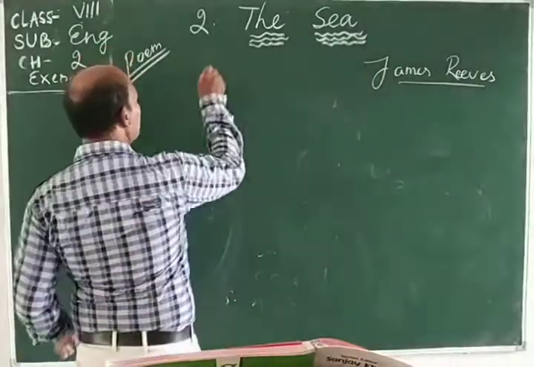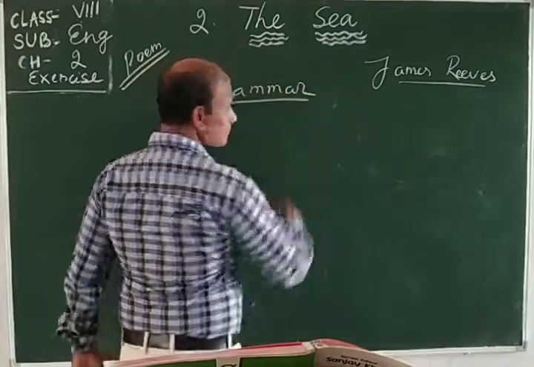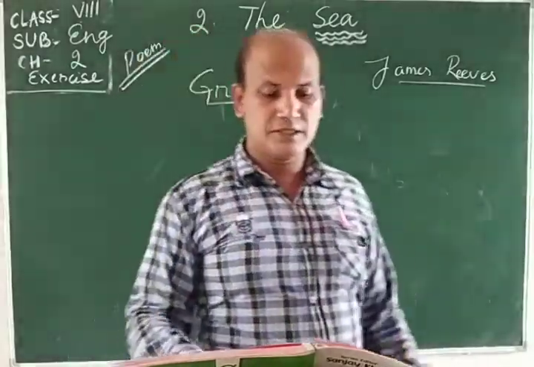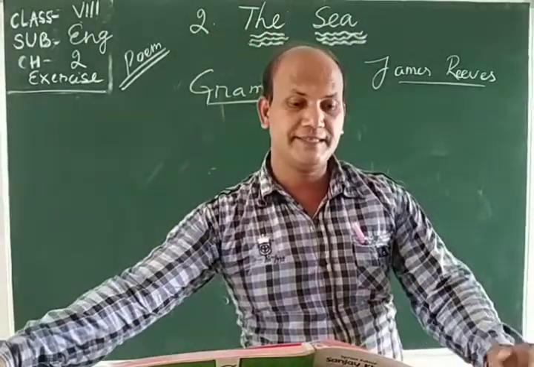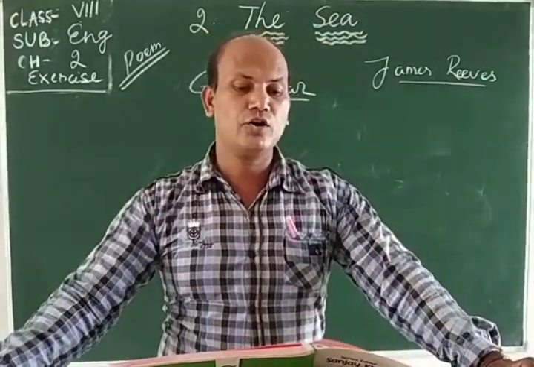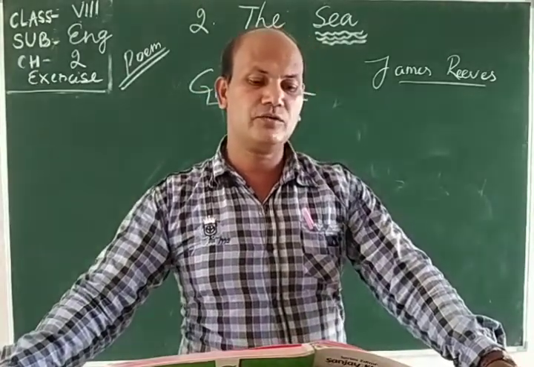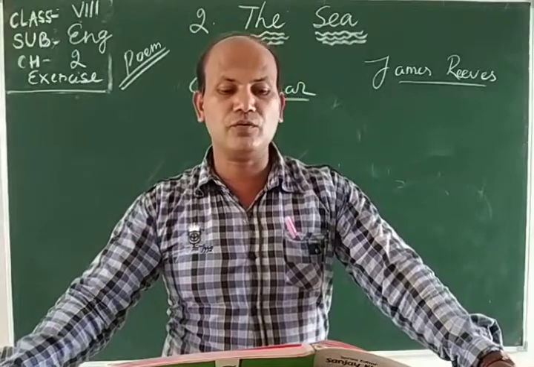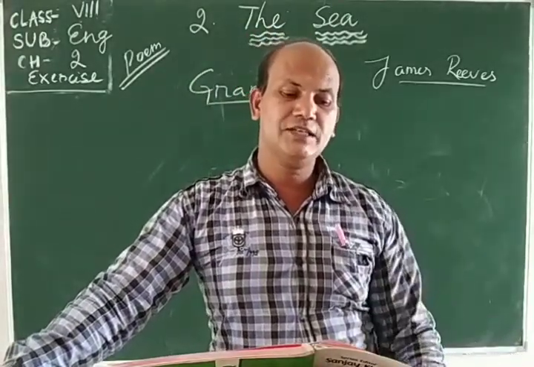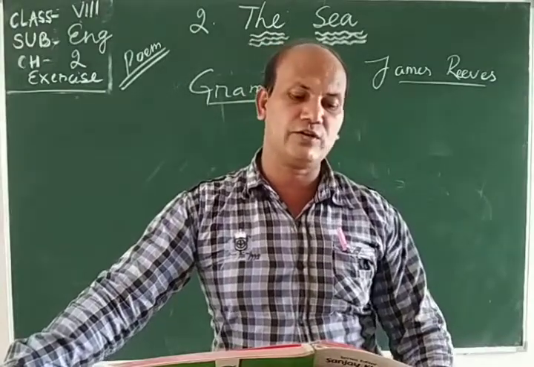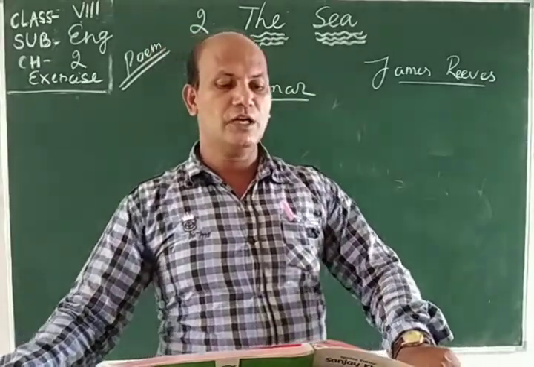Let's discuss the grammar. Here are given different types of phrases. A noun phrase is a phrase that includes a noun, also called the head, and modifiers. The head word in a noun phrase is a noun or a pronoun. A noun phrase includes noun modifiers. If these modifiers are placed before the noun, they are called pre-modifiers. If they are placed after the noun, they are called post-modifiers.